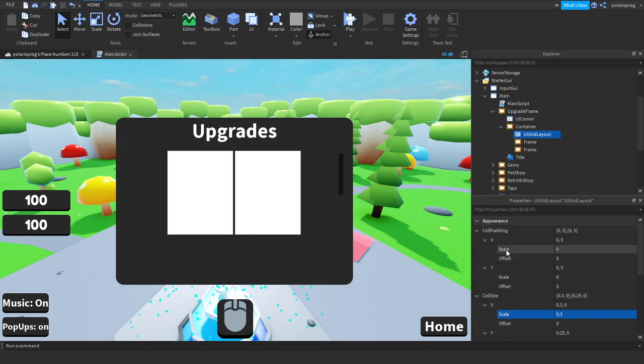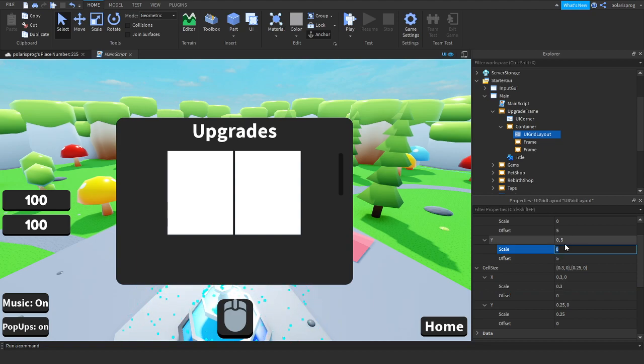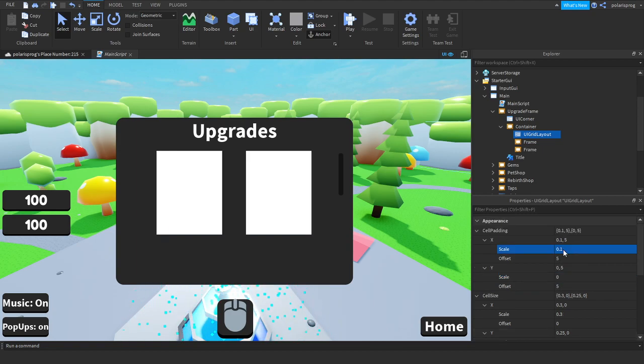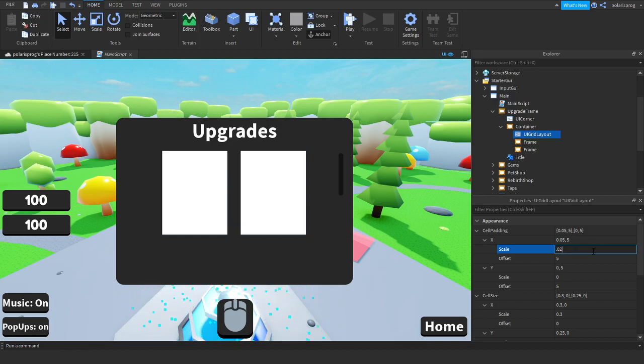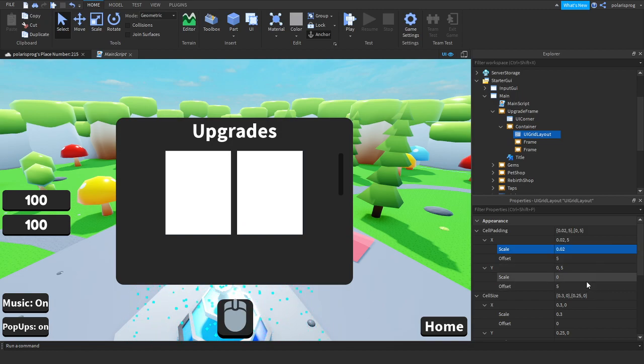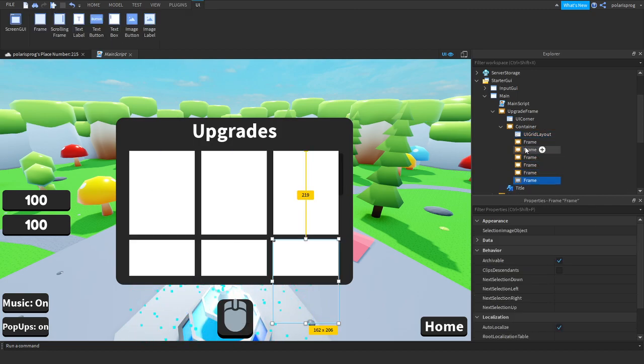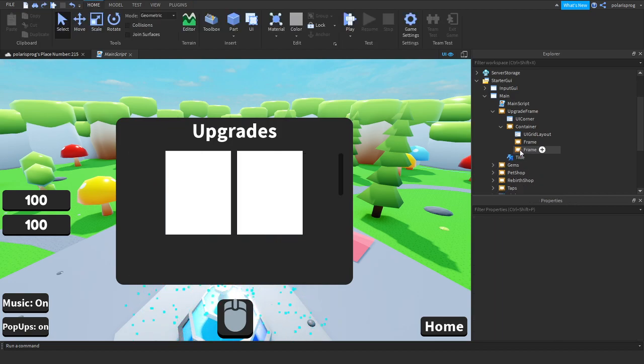I'm going to change the cell padding this time to 0.1, or maybe 0.05, 0.02, and this 0.01. Now if you go ahead and duplicate this, it should look pretty good.